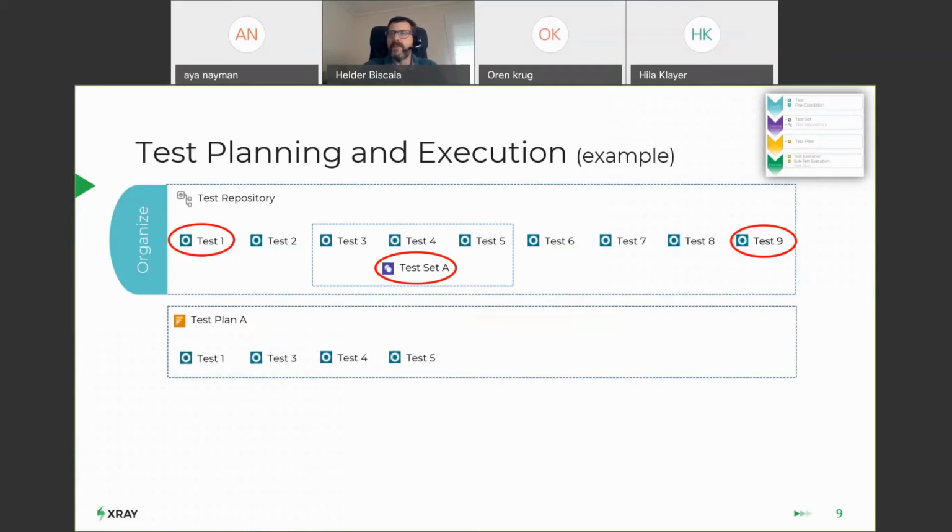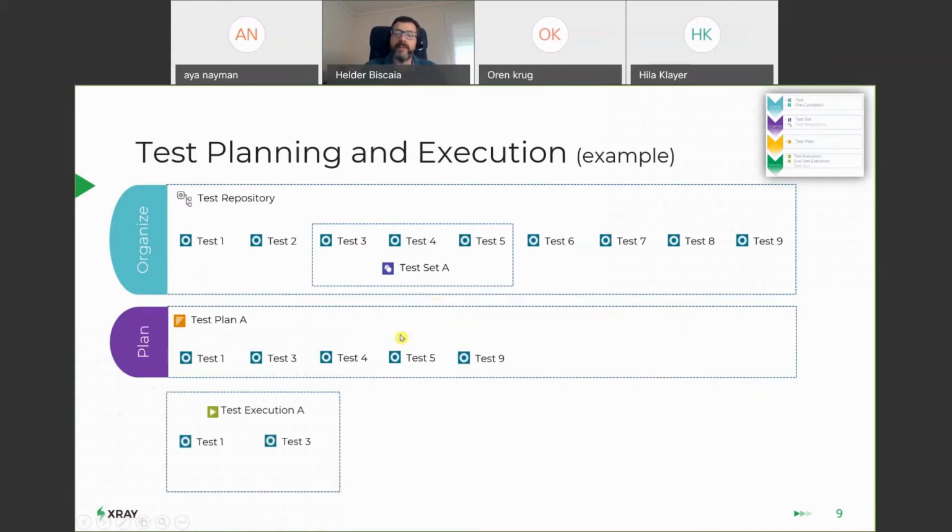Having this plan, you can create as many plans as you want per project, per sprint, if you're still using waterfall or traditional models in the testing phase. This is really up to you. And even within the test plan, you can actually group your tests within specific directories, and we'll see that also. And this is what Xray provides you for test planning purposes.